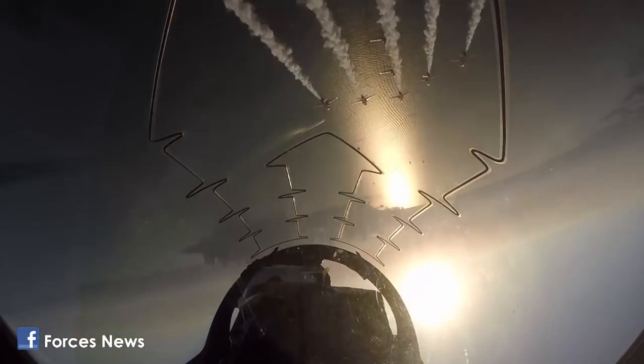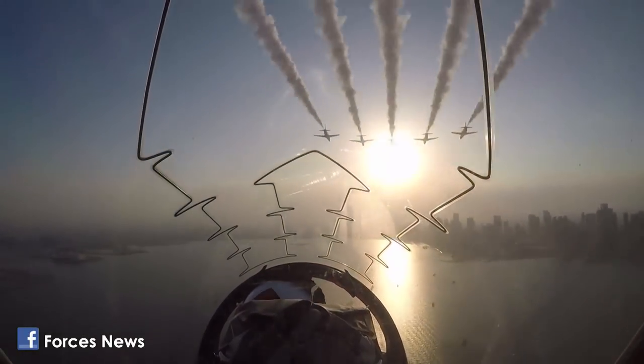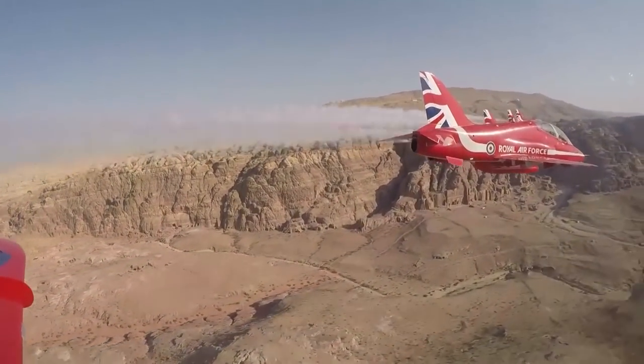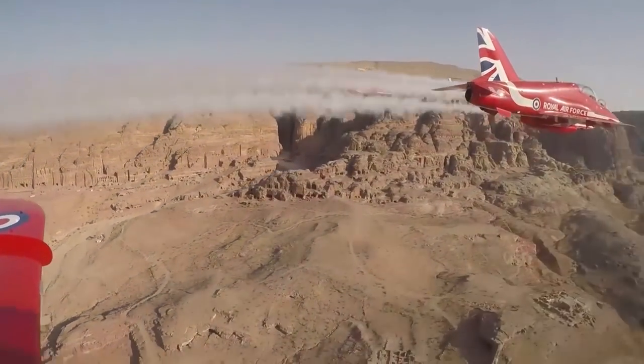We were given all of Jordan for one hour below 3,000 feet, helping the tourist board there. We did eight fly-pasts around the country — a phenomenal hour — because we got to fly past over the Dead Sea, Kerak, and over Petra. I had to lead ten aircraft at 400 miles an hour into a 3,000-foot valley, safely within eight feet of each other's wingtip. And we had just that one moment to capture the image, which Red 10 did. I'm sure that's an image that will go around the world for the next year or so.